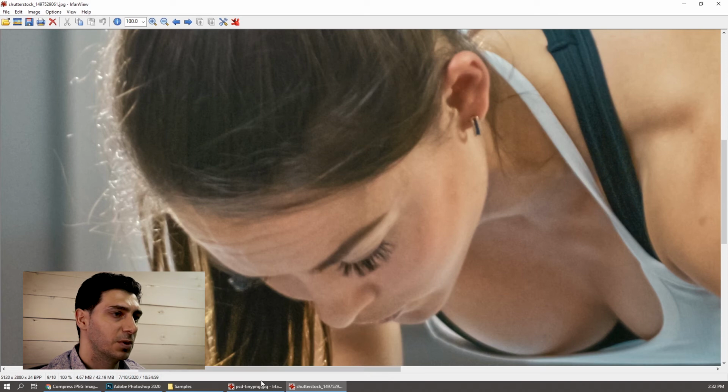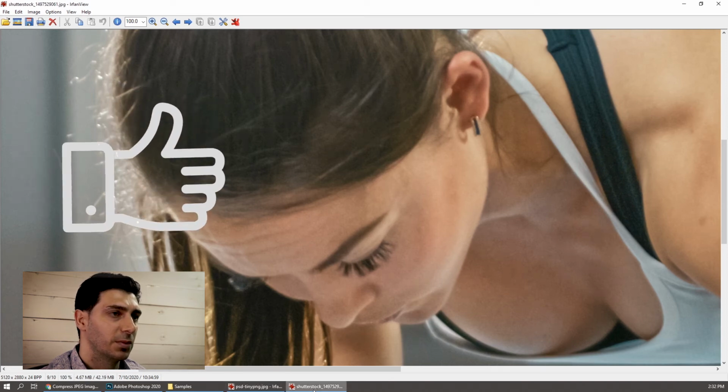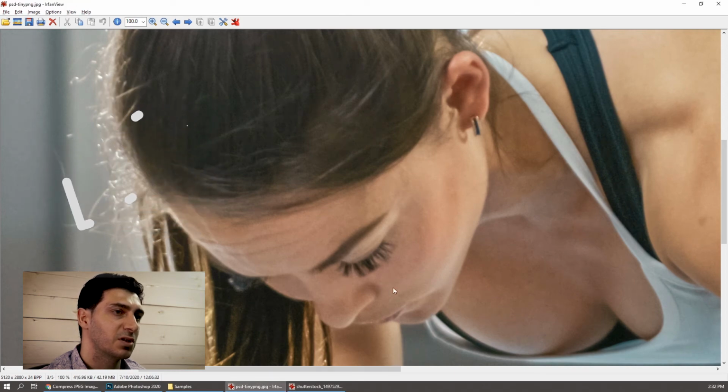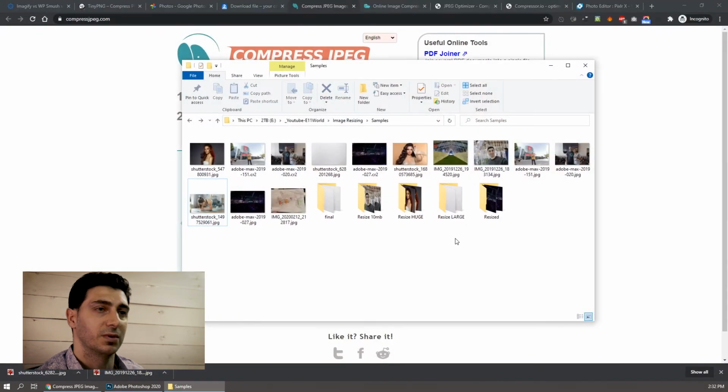You can see TinyPNG. Can you see the difference? I'm switching between them. Maybe look at skin areas, right? Like you can see in her cheek here, there's hardly any difference. Just a little bit of noise. That's the only difference. The Shutterstock one has a bit more noise, and it got softer here. But in terms of sharpness, it's almost identical. You can't even tell. So this is the benefit.